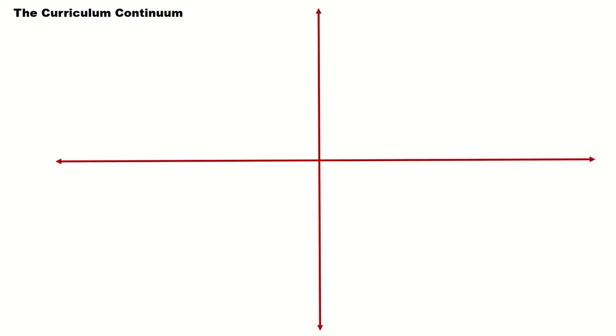All right, let's take a quick look at this curriculum continuum. We have two axes on this, and you can think of this as like graphing something. We can measure something along this axis, and we can measure something along this axis to see how they intersect. Let's look at this horizontal here, which is looking at the nature of how curriculum is organized for students. So we have traditional separate subjects.